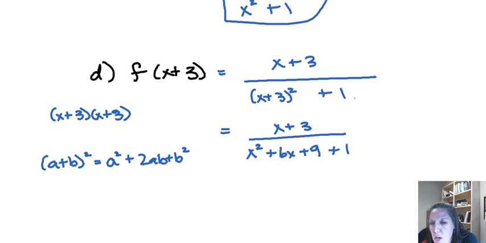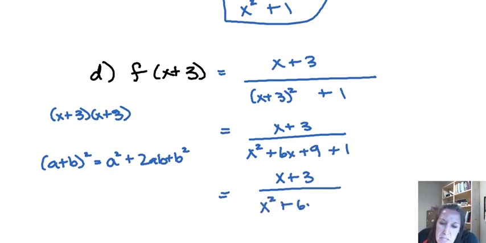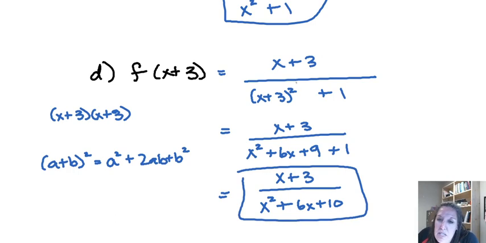We still have that plus 1 on the end, so don't forget about that. And then simplifying, combining like terms in the denominator, we get x squared plus 6x plus 10. And you could look and see if maybe you could factor that, but there are not factors of 10 that add to 6, so that's not going to simplify any. Don't be tempted to divide out an x plus 3 on this first step here, because remember, you cannot take anything out of a fraction. You can't divide it out of a fraction unless it comes out of all the terms.